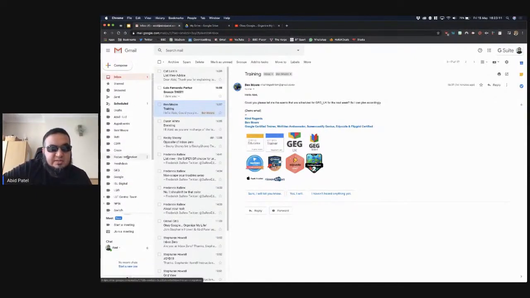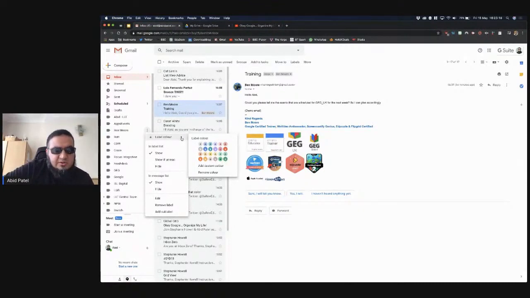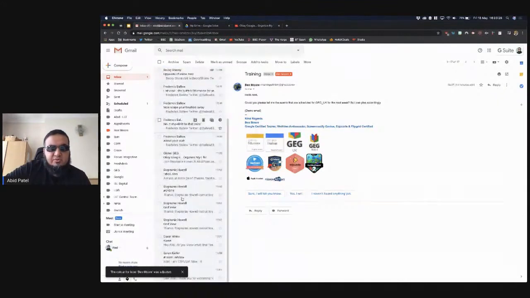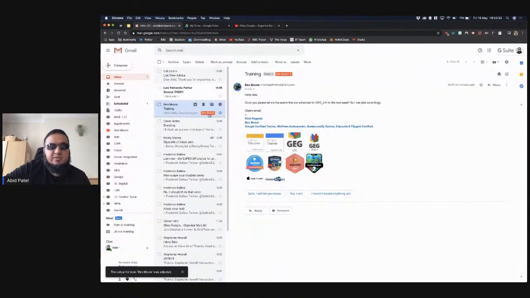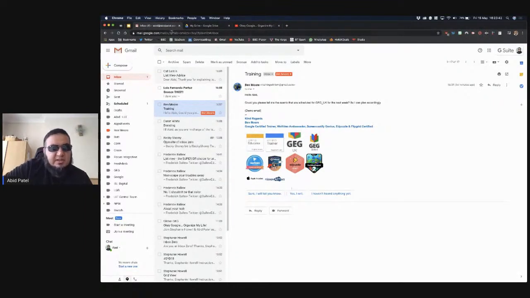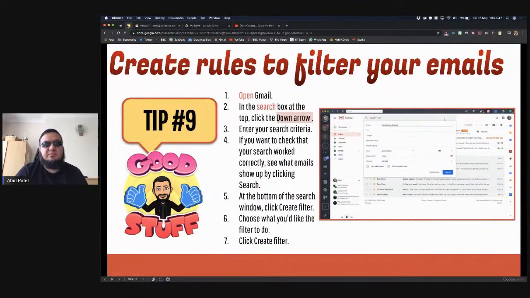What I can also do is I can say that I want these labels, I want to be able to see them quick and easily. So all I have to do is click on the label, and I can set it a nice bright color. So if I say red, you can see now straight away, I can see in my email, without having to go through all of my email, there's a bright red label there with Ben that I can see quite easily. And you can do that with all of your labels. You can go through and you can assign them a nice color. And that's labels.